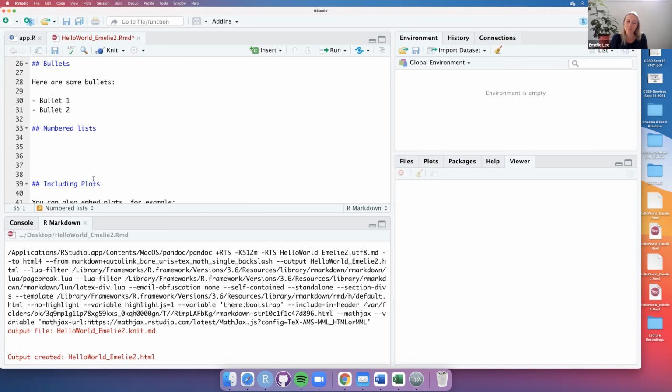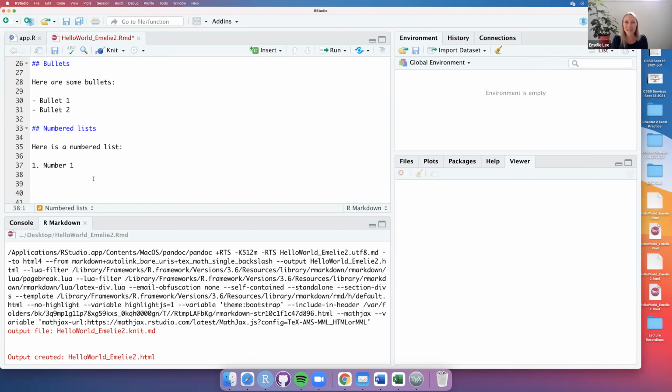Word does some interesting stuff, but most of it is covered in Markdown. So here is a numbered list. Again, a space. And to start a numbered list, you start with the number that you want it to start with. So 1 period, okay, and again a space, number 1.